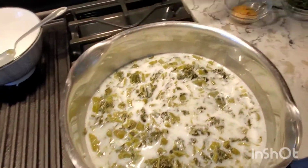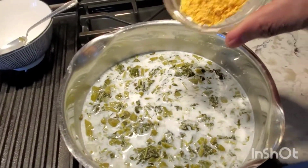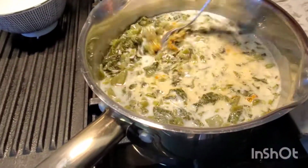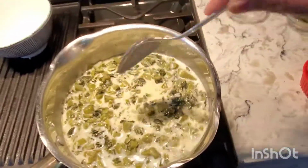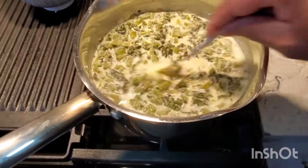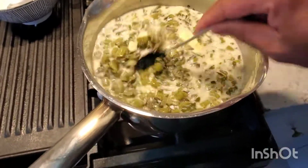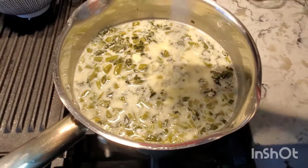Season that all up. Right. And I got about a tablespoon of Maggi noodle here. That adds a lot of flavor to it. Then a tablespoon of butter. And then salt to your taste.